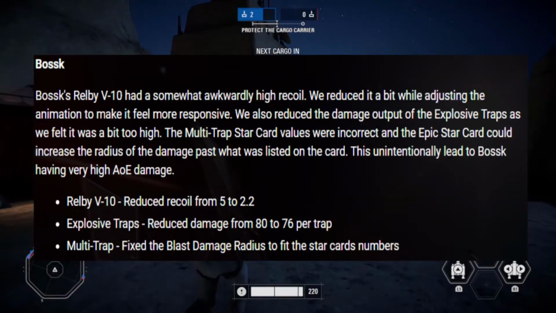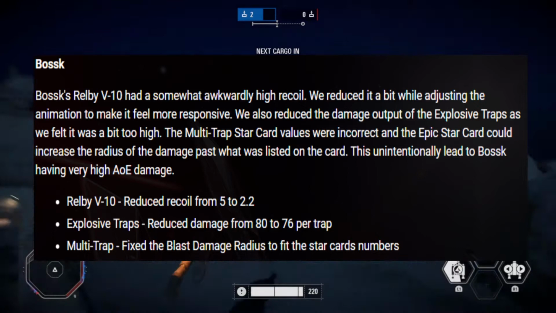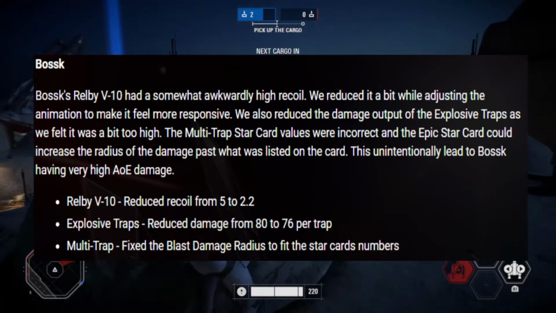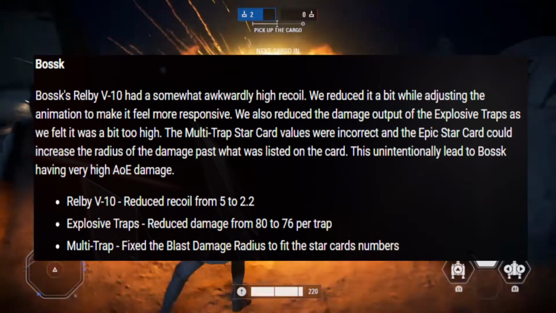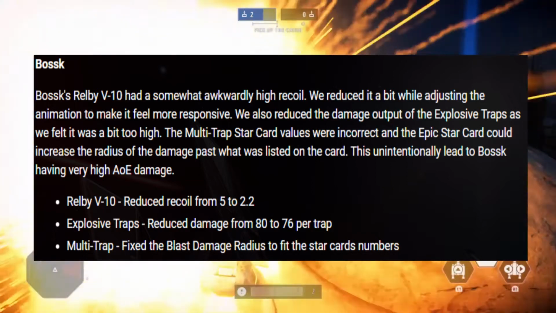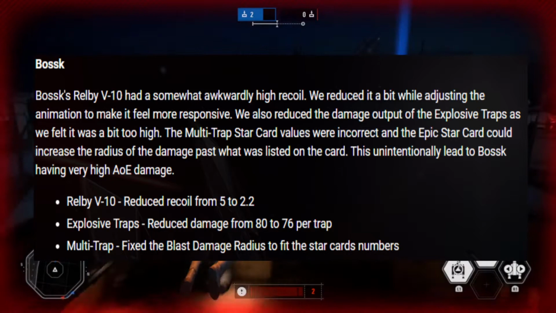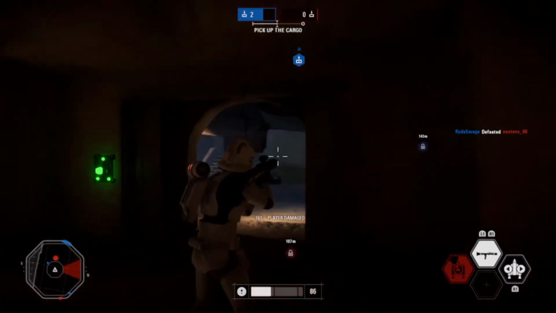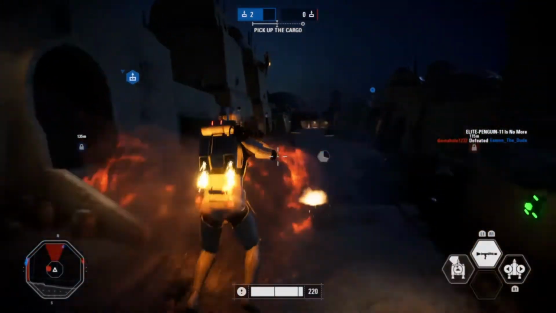So the recoil used to be 5, now it's 2.2. They've also decreased the damage from the explosive traps, and apparently there was a bug where when he put his traps down, when the card was at its epic star card level, the radius that it says the traps are at was not actually what was being put down in the game. It was actually bigger. So Bosk was having this massive AoE damage getting put out. So they've fixed that bug right up there.